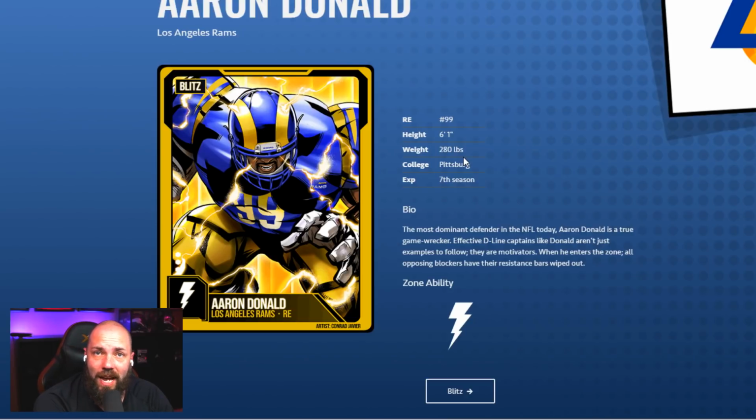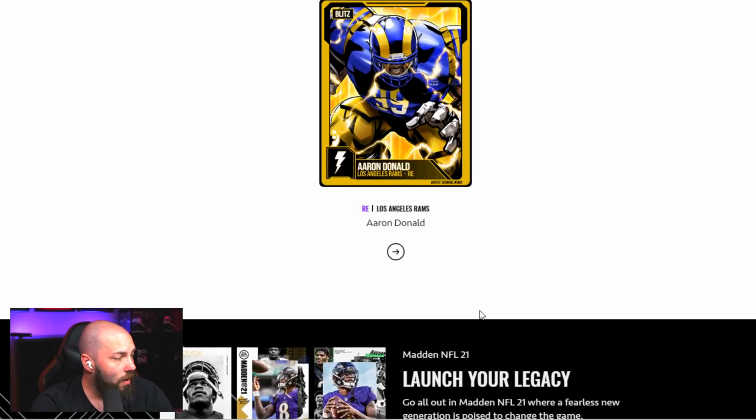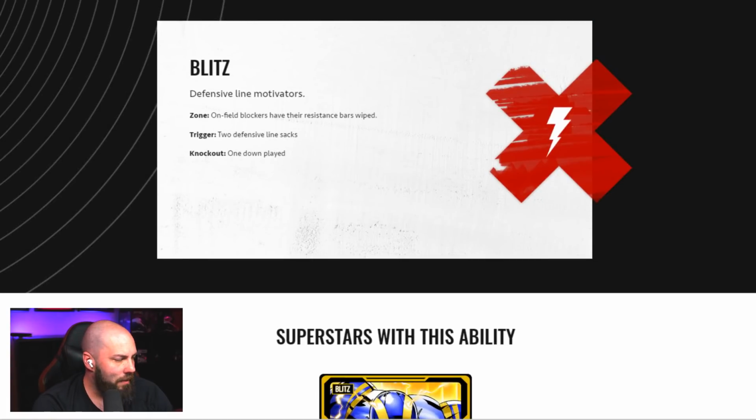And of course, an X Factor is something you have to activate. It is not always active, okay? But Blitz means that when he gets in the zone, the opposing blockers will have their resistance bars wiped out. Well, what does that mean? Let me go back here. What does that mean exactly?